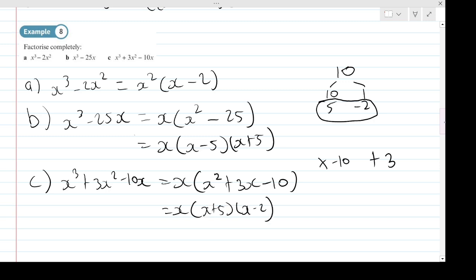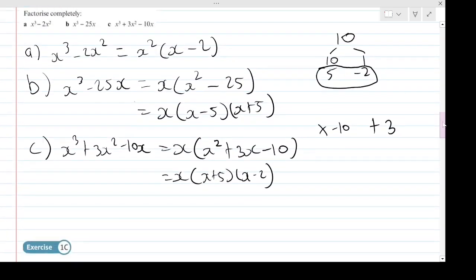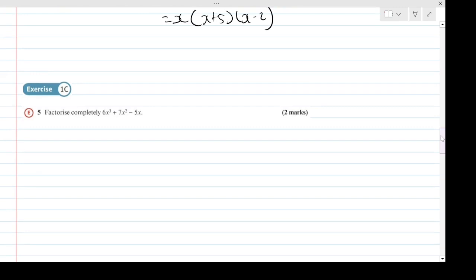Okay, cool. And again, if you were a bit unsure, you can check your answer by expanding the brackets to see that you get the original expression back. There we are. So that's really the whole exercise. That should be a good refreshing GCSE recap. But we are going to look at more complicated questions, questions where you will be putting your expanding and factorizing skills to use in the exam.